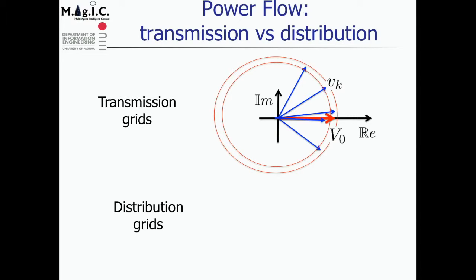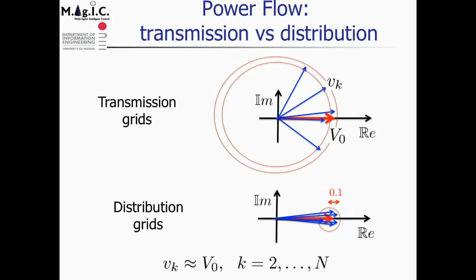In a transmission grid, this is how the different phasors typically look. They are spread all around. They try to be kept within a certain ring through voltage support, but the phase you see is spread all around. Fortunately, in a distribution grid, the situation is different. The phasors actually don't move too much. The reason is that there is not much power flow and the lines are much shorter. So you see that with respect to the nominal value V0, the voltages are quite close, typically within 10% of this center.